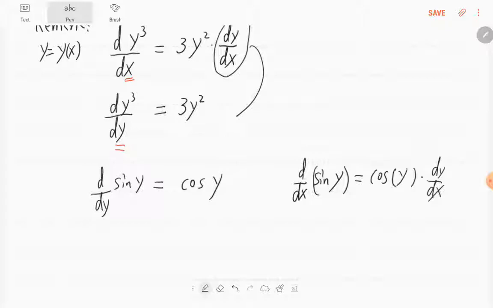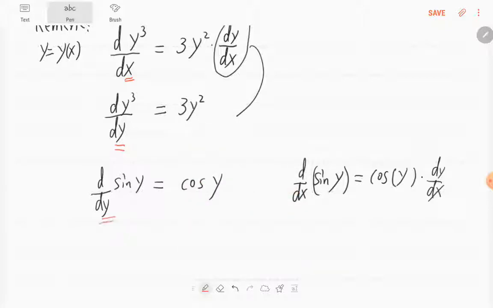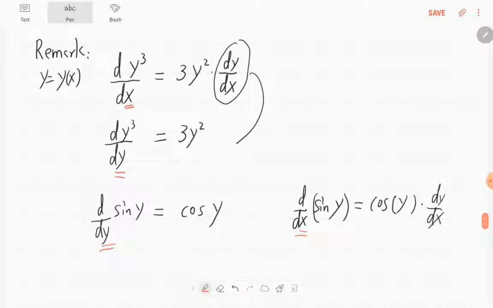Okay, so you can see the difference. The difference here is because the differential variable is different: here it is y, here it is x. So this is the reason that when we take the differentiation about x on both sides, you will have some extra term because it's a differentiation about x. Okay, so y becomes a function of x. You cannot just treat y as a variable anymore. You should treat y as a function of x.